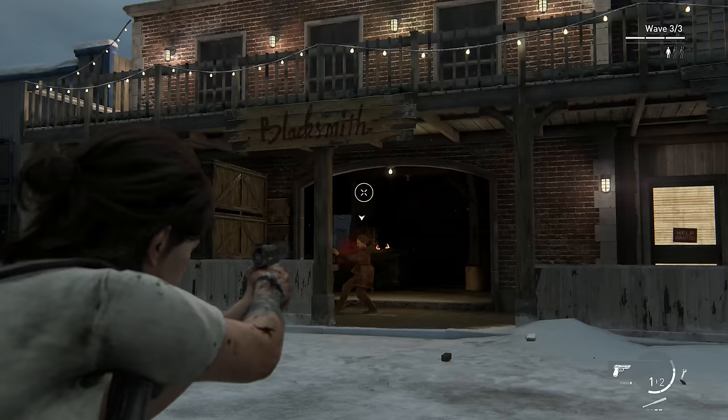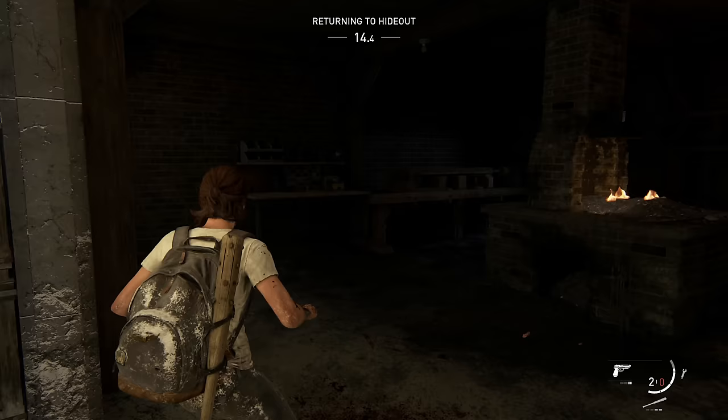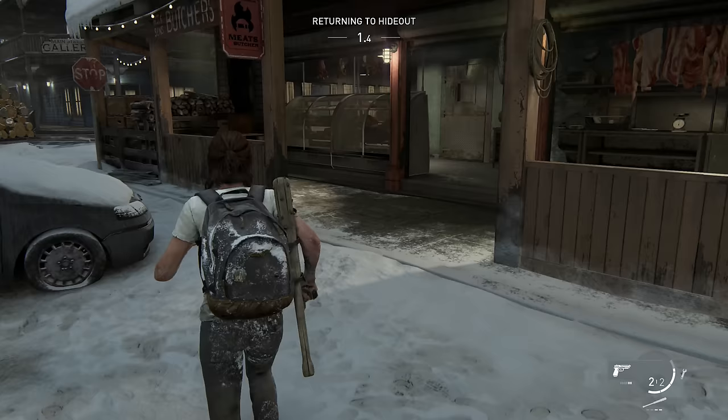Encounter has been completed. We didn't really use any distractions or anything, but that's all right. All right, where's the supply cache? Do we not get one? Because we're going back to the hideout? Okay.